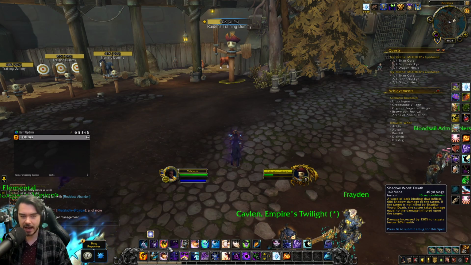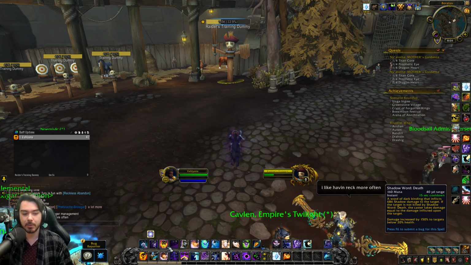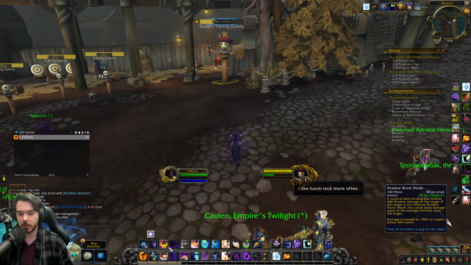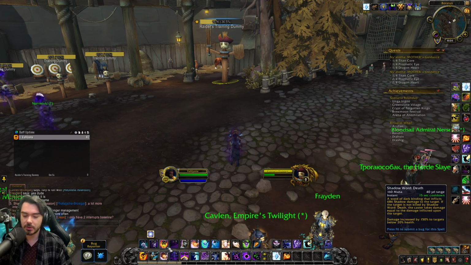We also have Shadow Word: Death, which is worth noting. It's a short enough cooldown. Essentially, this does 150% more damage to targets below 20% health. If they're below 20% health, this is another thing just to use on cooldown as well. So just to point that out.